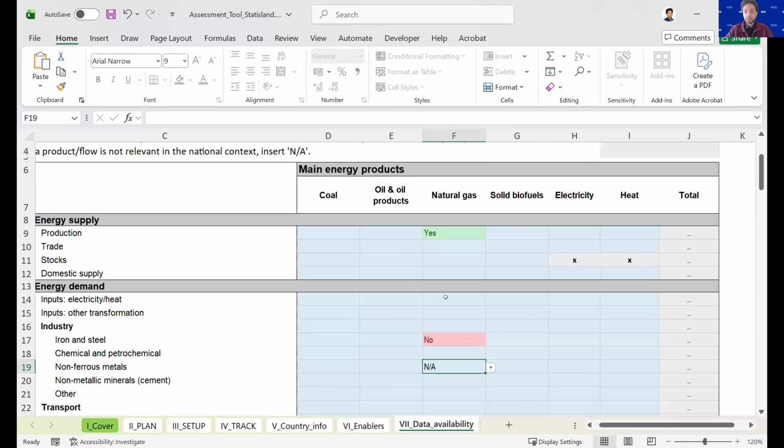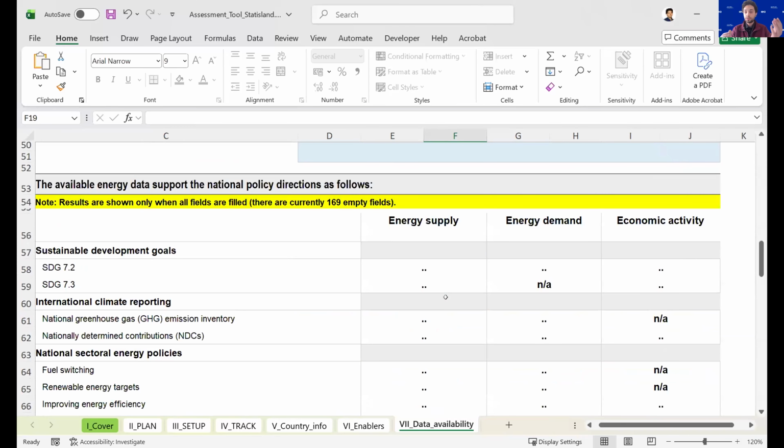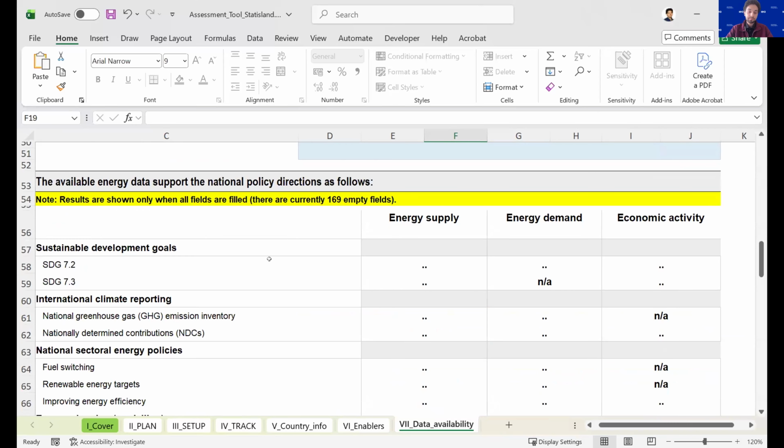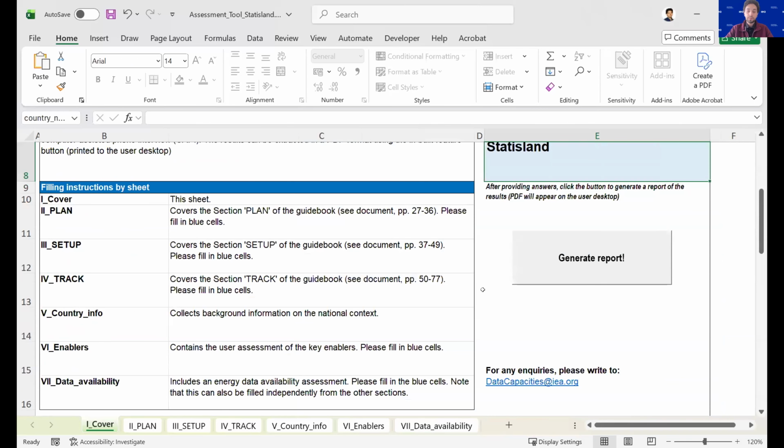And so once you fill all this out, you also get a nice table down here where we can see what indicators we can develop based on the responses and the information that we collect and is available to us, whether that's sustainable development goals or, on the emission side, nationally determined contributions. And so when you're done with filling out all the tool and you've selected yes, no, and filled out the matrix here, you can go at the beginning, click generate report, and you're going to get something that looks like what Zakia showed, as well as a screenshot of all the information that you filled throughout the report.